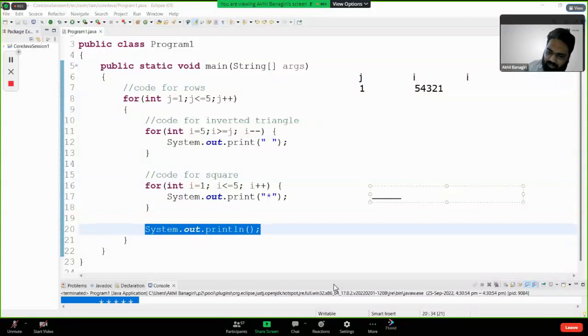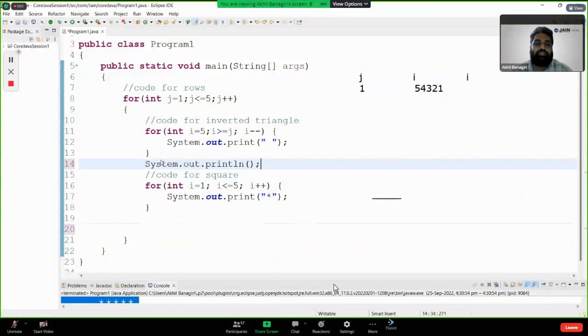So tell me, after printing the 5 spaces, should I come to the next line? No, sir. Here stars are still to be printed. Let me write the stars.